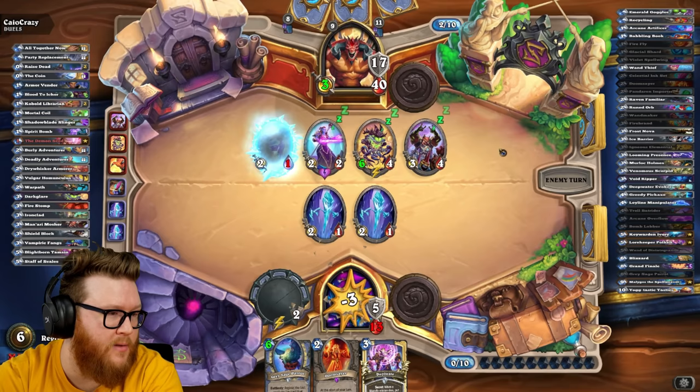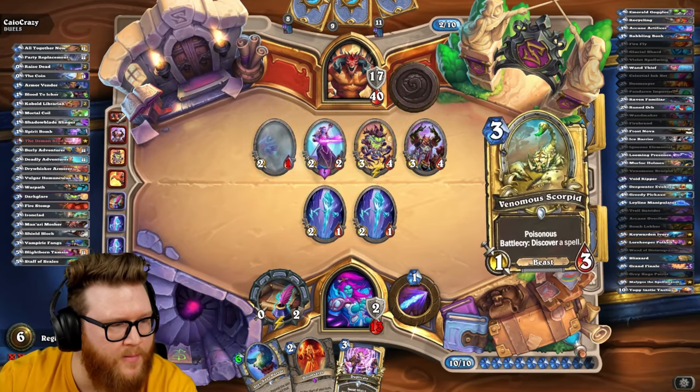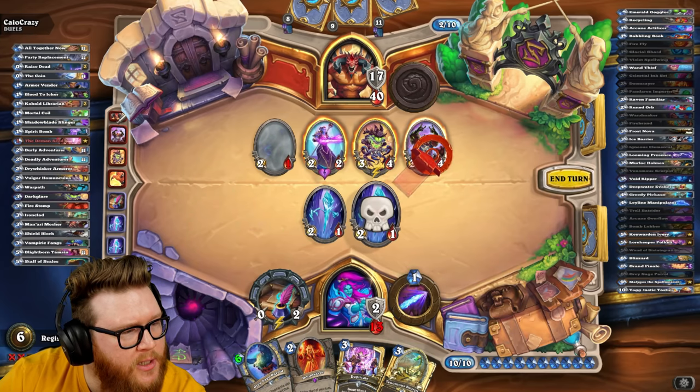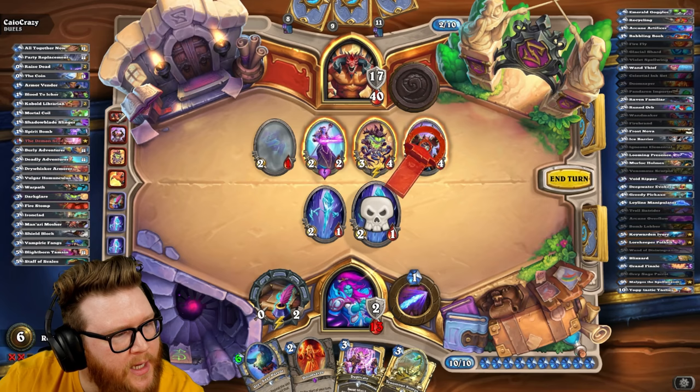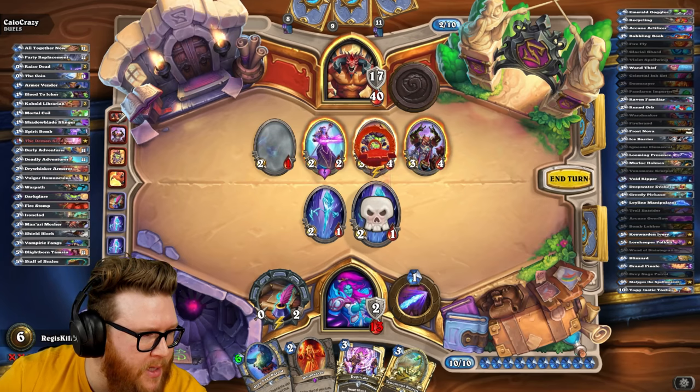Going face. Oh, that just deals. Yeah, that's good too, I guess. Certainly doesn't hurt. So freeze. I guess I play the duplicate with the parrot. Actually, freezing face is probably better than freezing a minion here. Although I think both probably get me killed, don't they?